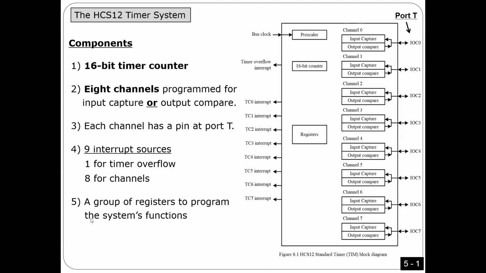For the timer system, as you see here in figure number one, we have 8 channels. Channel 0, channel 1, channel 2, and so on until channel 7. I'm going to tell you what I mean by channel. So we have 8 channels. Every channel has an external pin on port T. Is that okay?